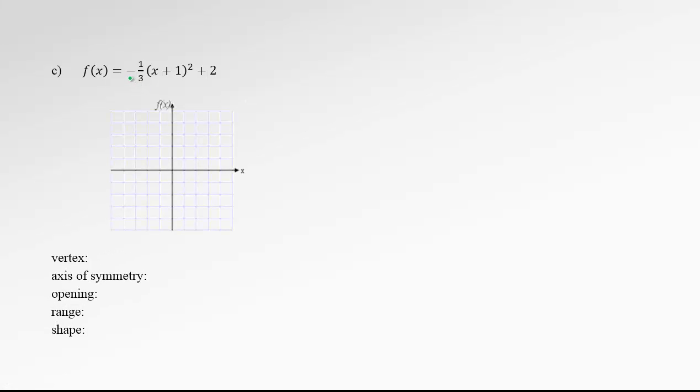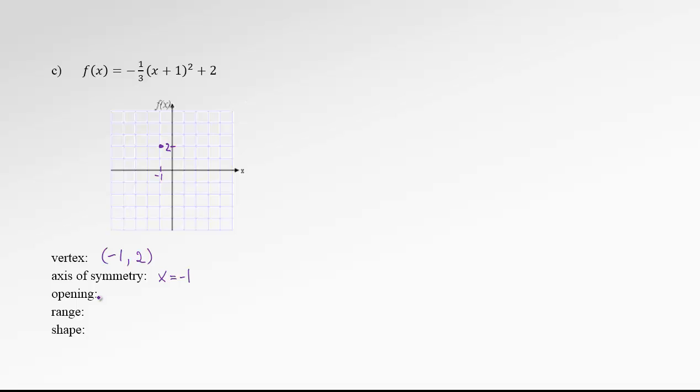Let's see this example. Here, the leading coefficient is negative, so our opening will be down. But as usual, let's start with the vertex. So how do we read the vertex again? Opposite to whatever we see in the bracket, so it's -1. And then the second coordinate is the same number as we see outside, so it's (-1, 2). Here's our vertex, we can plot it. (-1, 2) is here. Okay. Axis of symmetry. That's a vertical line passing through the vertex, so it has the equation x equals the first coordinate of the vertex. x equals -1 then.